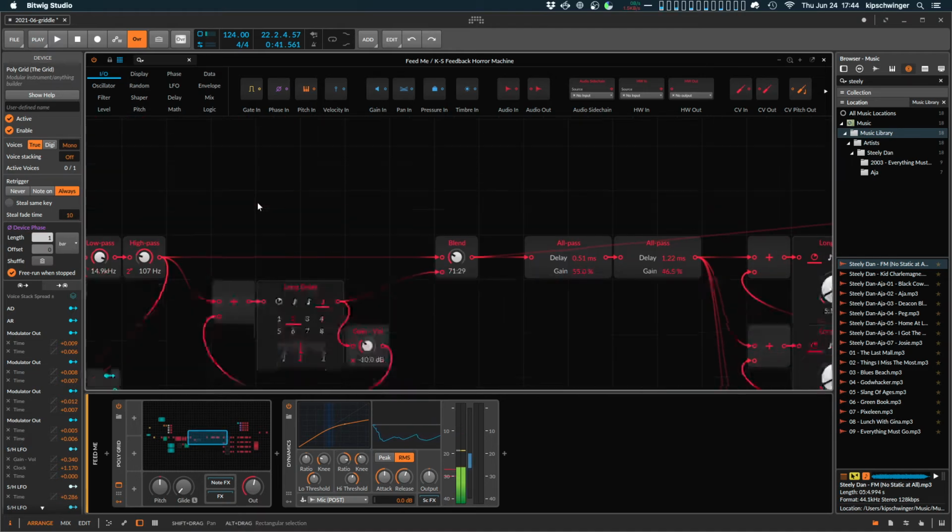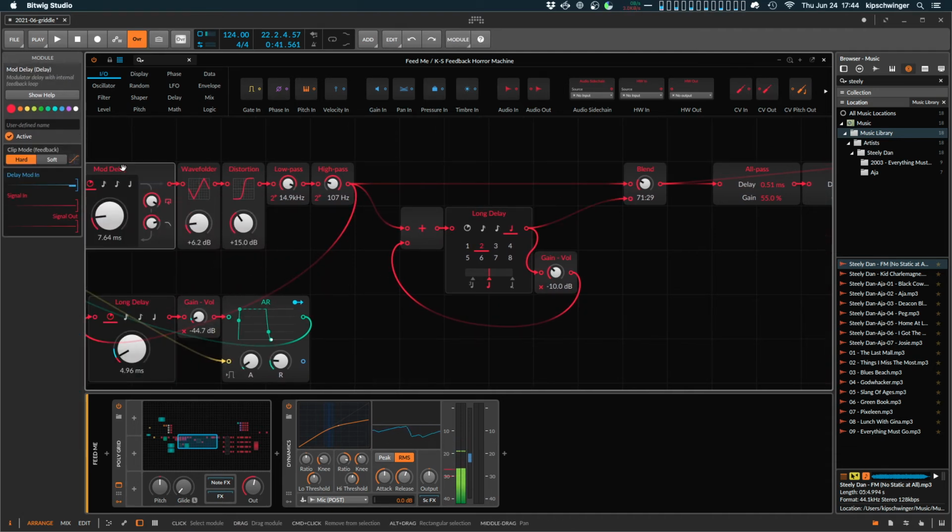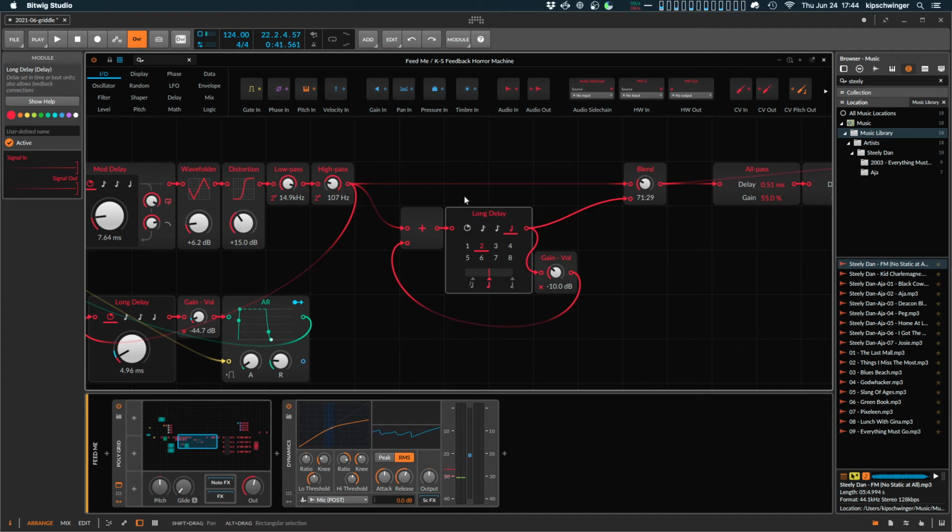So what else is going on? Let's see. This is basically just a standard feedback delay. I chose to use long delay instead of mod delay because long delay can actually go longer. It's very confusing. Mod delay also has these notes that you can choose from, these rhythmic intervals, but they max out at like 1 second, whereas the long delay I think maxes out at like 8 seconds. So this one is actually quite a bit longer, but to set up a feedback loop, you have to do that manually. So the dry input, delayed signal, attenuated before it's fed back in, and some with the dry input. Then a blend. This is like the dry wet blend.